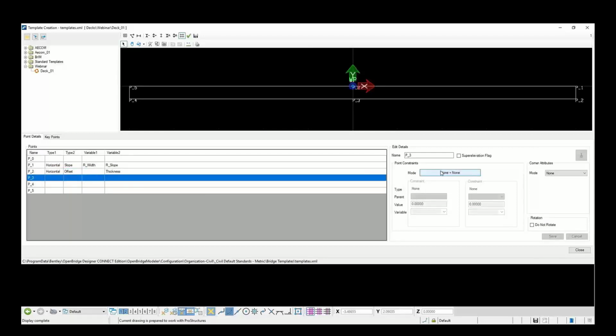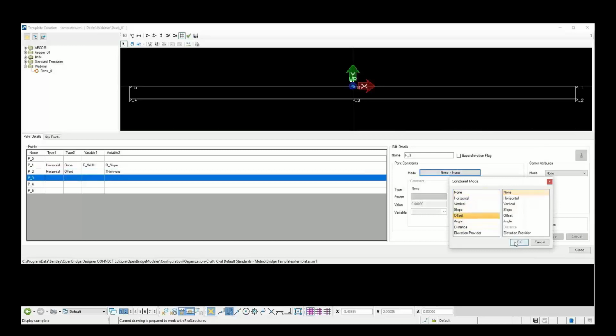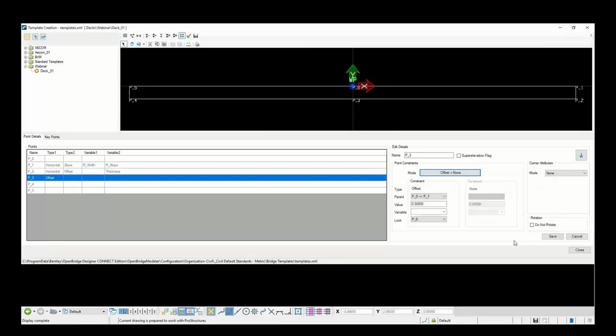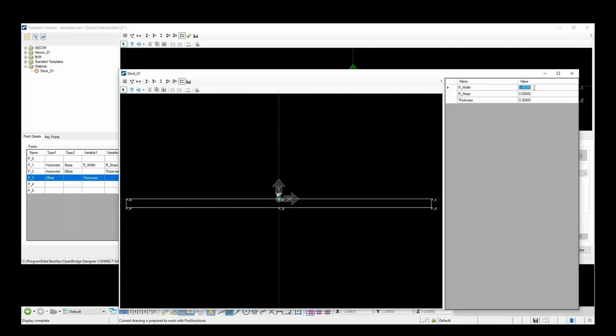And move to P3 and select the offset only for deck thickness. Pick the variable and verify expected movement by the variables.